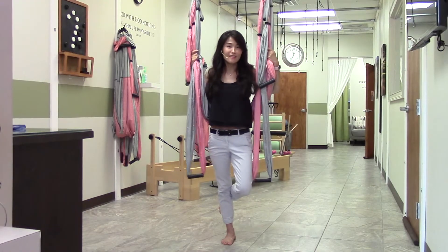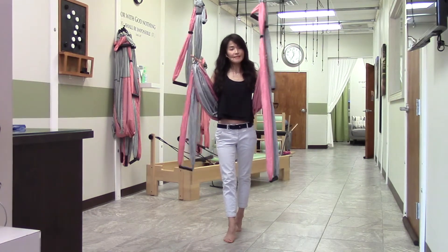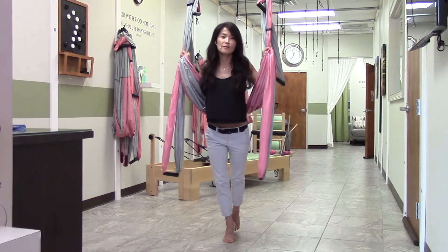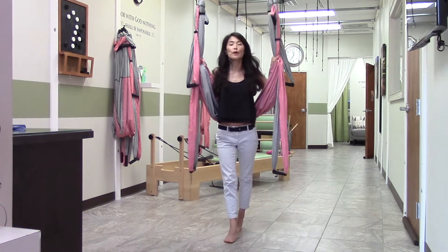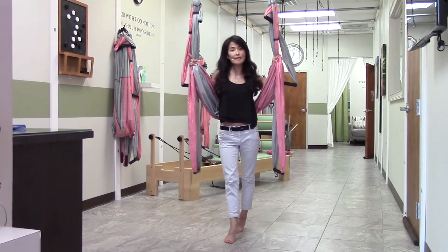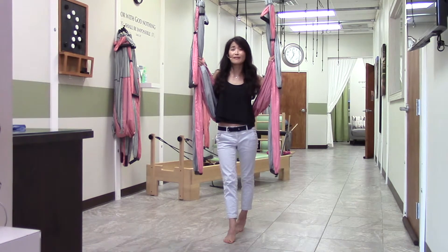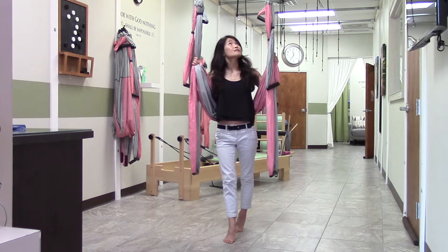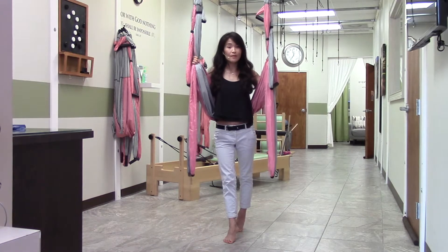I haven't been this excited in a very long time. I've been doing various forms of movement — Pilates was a huge part of my practice, as well as yoga and physical therapy. I recently found barre, but the barre wasn't very practical for my facility. I have a lot of patients who routinely have poor balance, and I've been looking for the right solution.